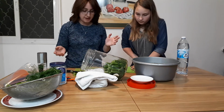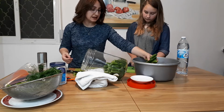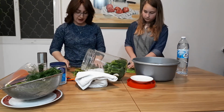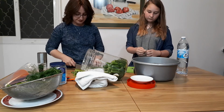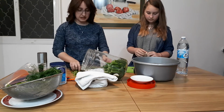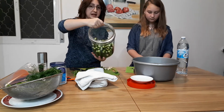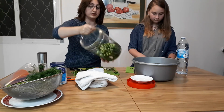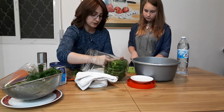I couldn't find my bay leaves at the moment. I usually stick in a couple dry bay leaves. I think I used them all up to keep the bugs away. But I opened up a black tea bag and just sprinkled it in there. And you can see how it is filling up nicely, and they're all staying upright, which is why I have these towels here.